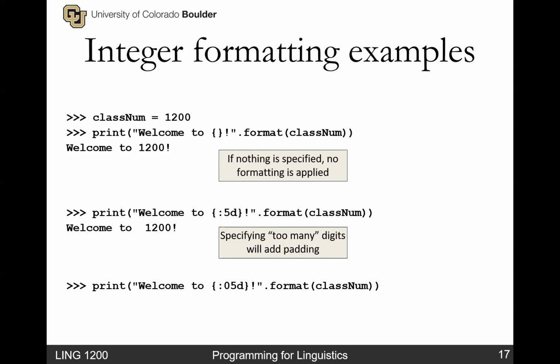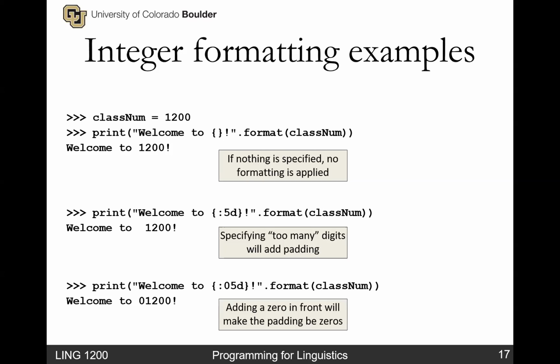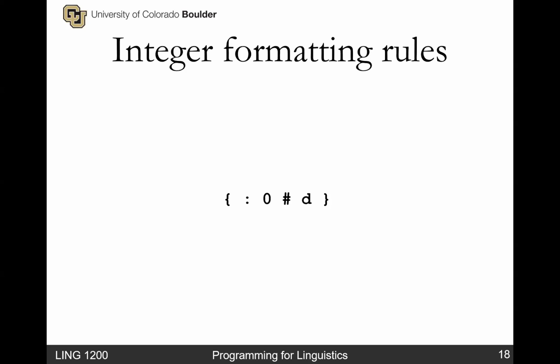Another thing we can do is add a 0 before the 5. So this is very similar to our previous command, but we have a 0 before the 5. And what this is going to do is print out something very similar, but instead of that extra space as padding, it's now going to be padded with zeros because we specified a 0 before the 5. So that's very nice. If you want to keep your numbers lined up to the right of whatever your column, you can use this to add padding. And you can specify what that padding is. So that's integer formatting.